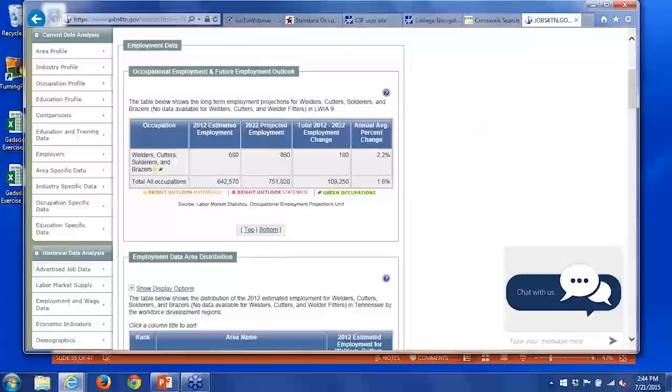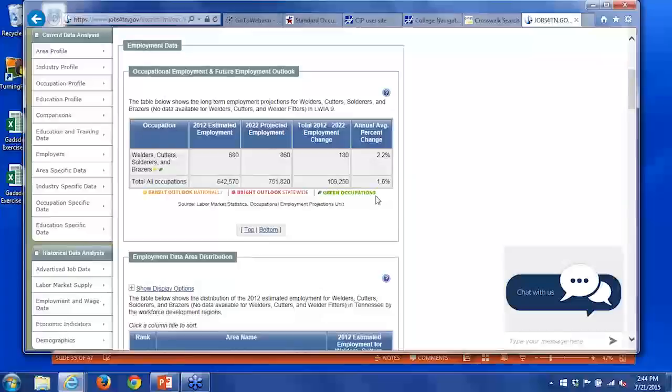You can also see here a little sunshine that says bright outlook nationally. That means that this occupation, not only in LWIA 9, but across the country, is expected to grow in the next 10 years. It's also considered a green occupation.